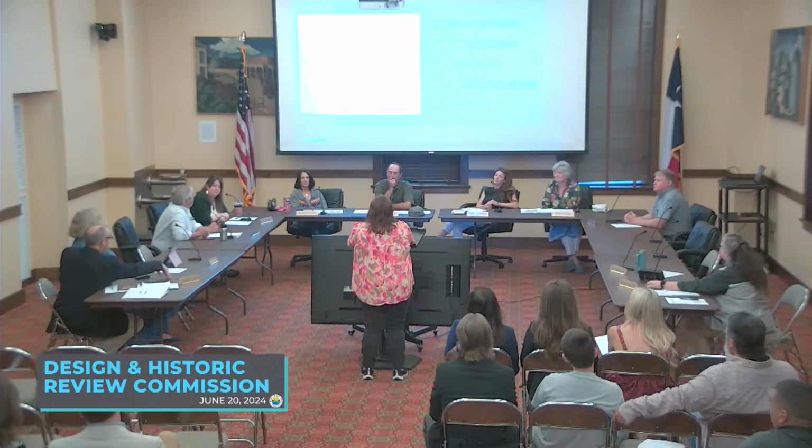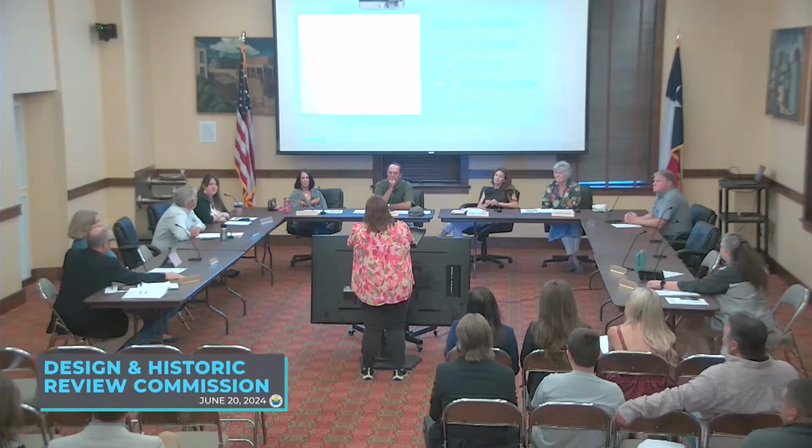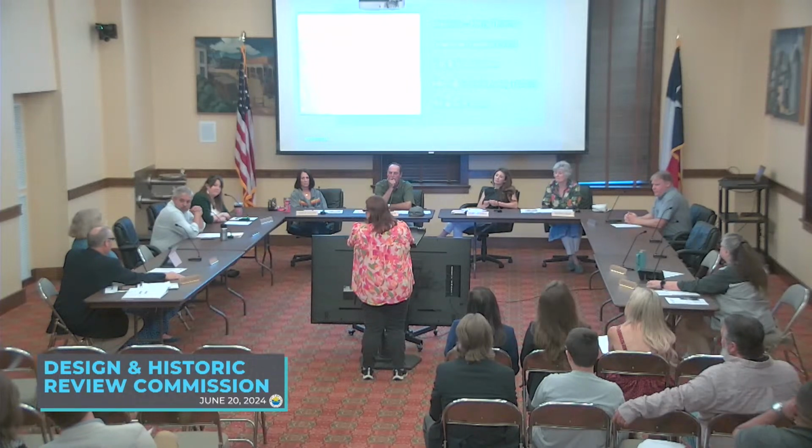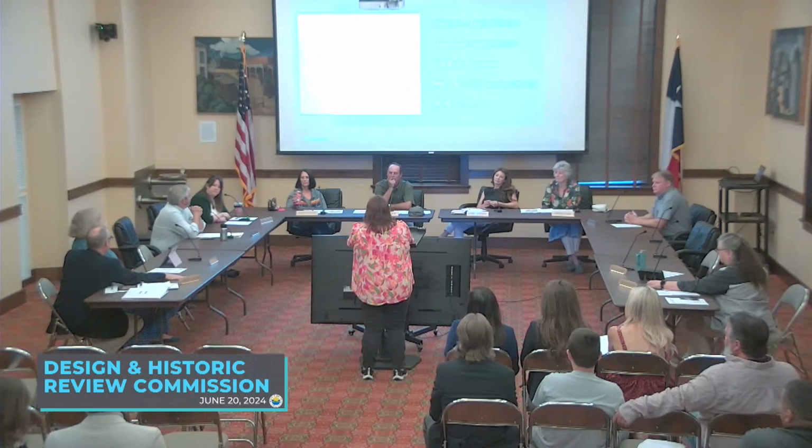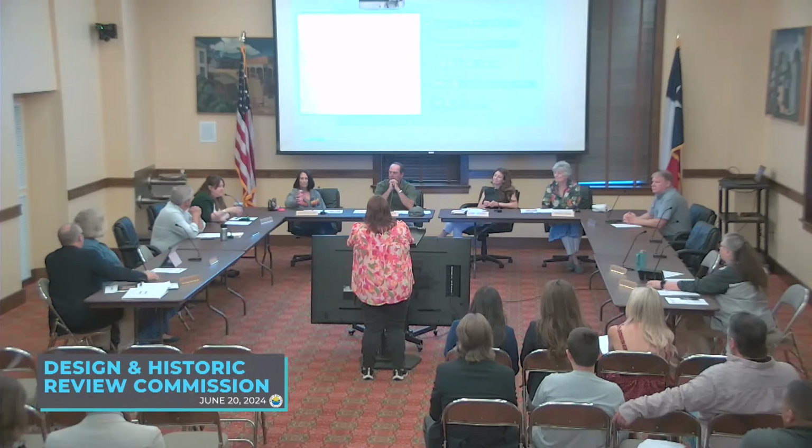Of course, the original proposal from the consultants was a much bigger area. As we worked with a staff group and a citizen group, we brought that down to this corridor that you see down Chadbourn and over a little bit to Oaks as you get closer down to Concho. We also think this is the right time to do this. As we continue to have development in downtown, we have to look at our historical elements, and if they're worth preserving to keep the history and heritage of our downtown, then we have to act in a timely manner. I have a question as well.